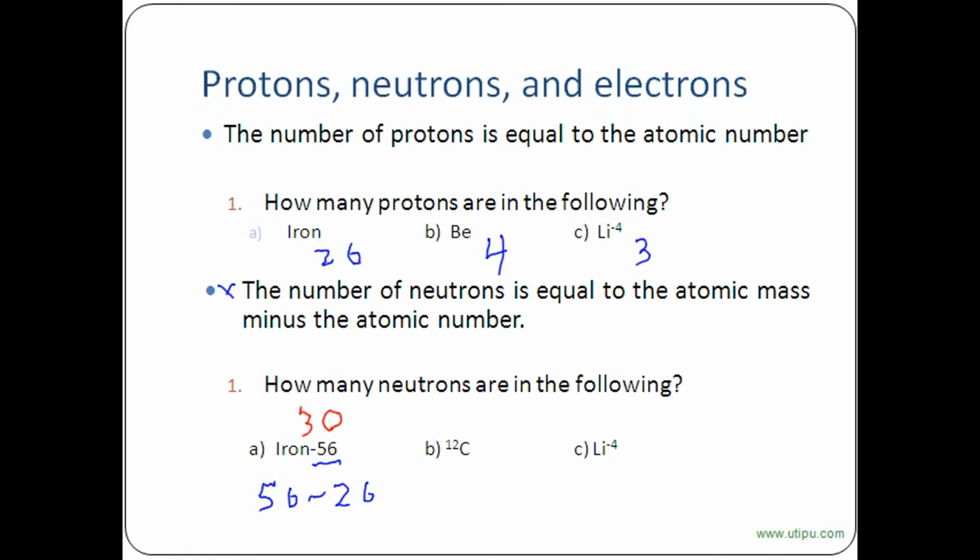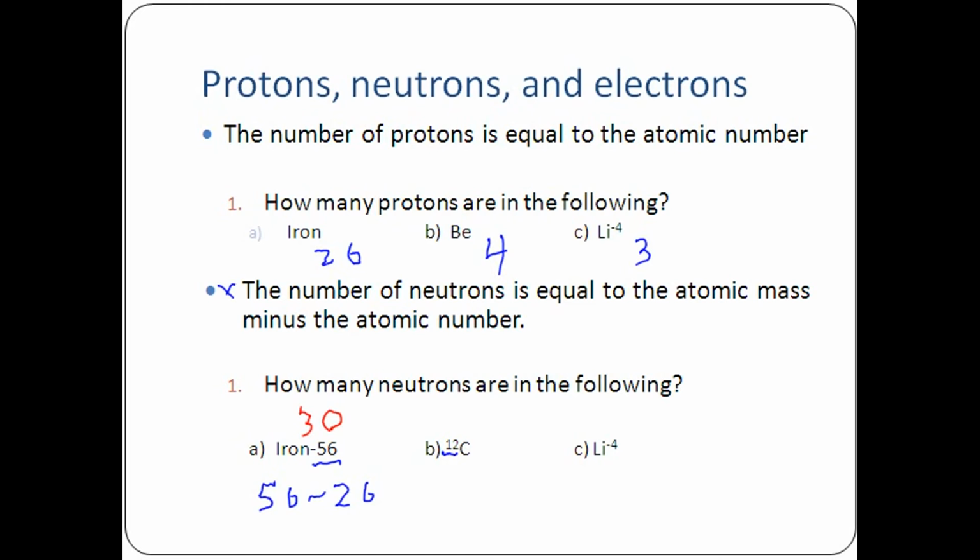Our next one, you see we have C12 or 12C. This would normally be pronounced carbon 12. This is another way of showing what the isotope number is. The isotope number in this case is the one that is up right here. So this is carbon 12. That means it has an atomic mass of 12.